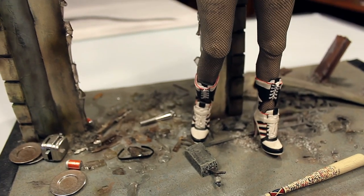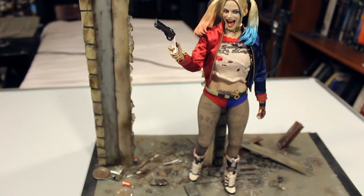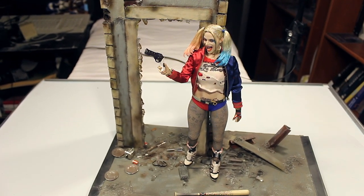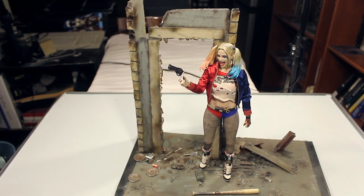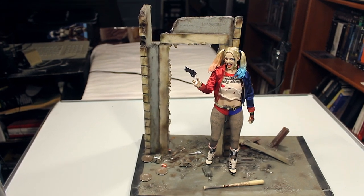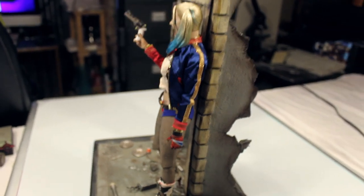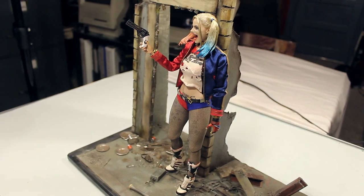But the positives are the head sculpt is amazing. I love how every different part of this figure is kind of removable in some way, because it just gives you more flexibility, because in certain scenes she didn't have a jacket on, or she did. Same with the wrists, you can interchange those. So it just gives you more options, and it's realistic. You can mix and match figures if you want. So it just gives you way more flexibility. And a lot of Hot Toys figures are like that. So that's definitely a big positive for me.